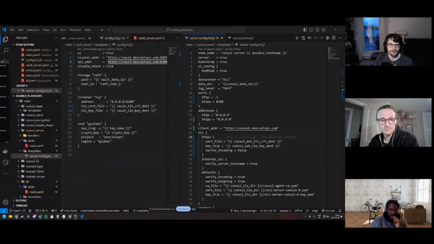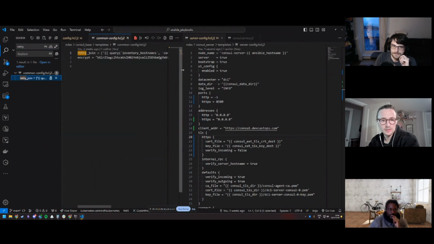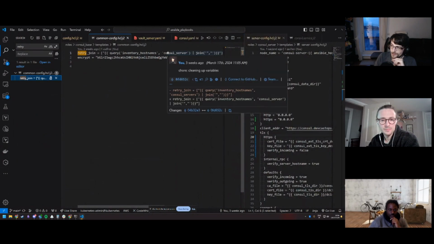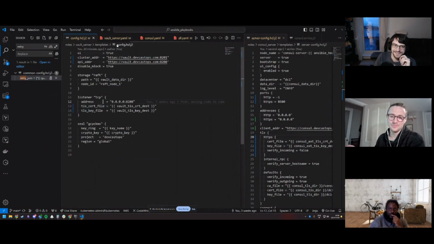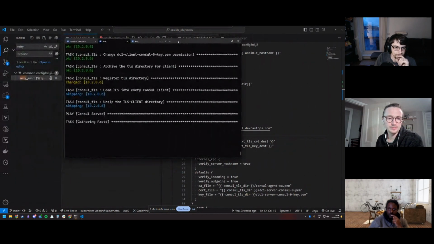You said in the retry blocks we were doing it? Retry join block should have it, yeah. No, that's all the servers, which will pull their IPs. Yeah, but I just need the IP of the current box I'm on. This is getting every server and joining them with a comma. I just mean one IP address. I think it would just be host name. I think it is just host name.